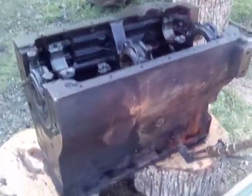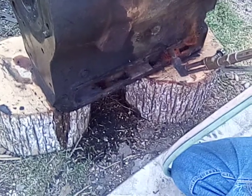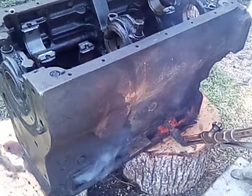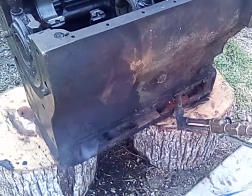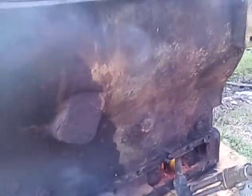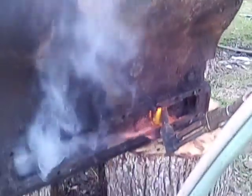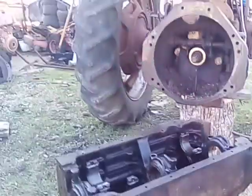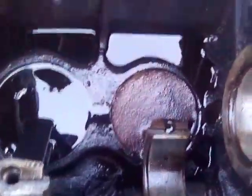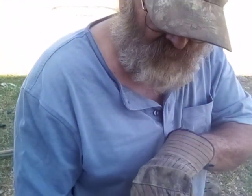There's a pretty good flame coming out from under it. Looks nice. Aim it over towards the first one a little more than that second. There we go. I'm not trying to cut anything. I'm just trying to heat it up good and hot. That's what I'm trying to do.